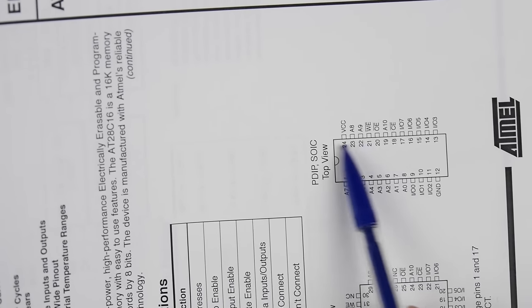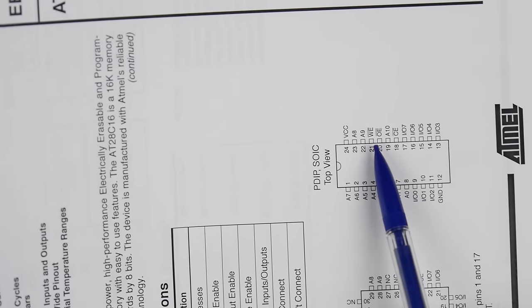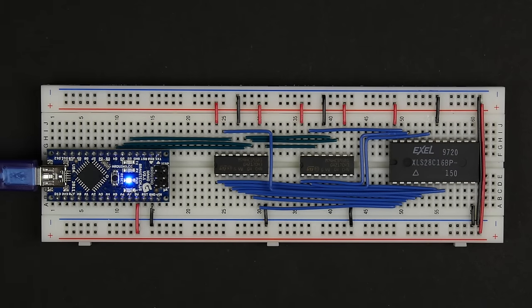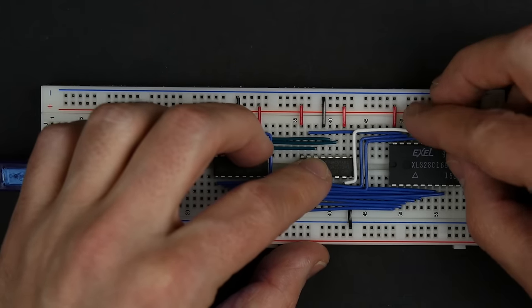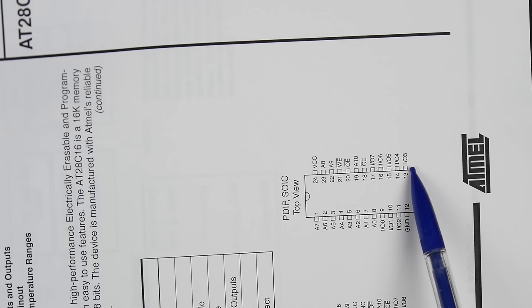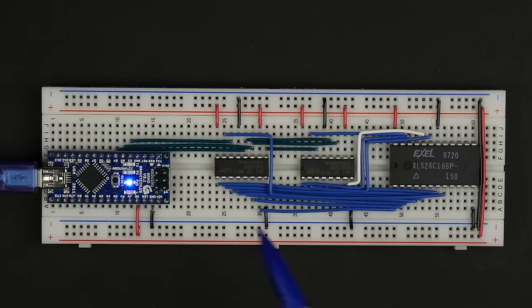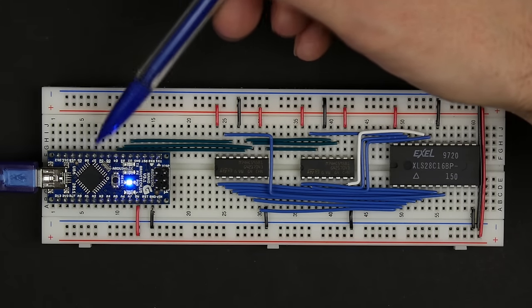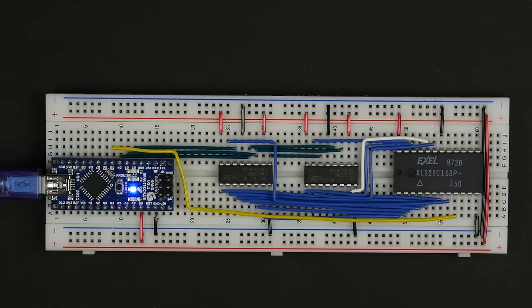So we've got all of our address lines hooked up. We've got our chip enable hooked up, that's just tied to ground. We've got ground and power here. Output enable, remember, we can hook that up too, because that just goes to the 8th output of our second shift register. Now with that, the only things left on the chip are the I/O pins, so I/O 0, 1, 2, 3, 4, 5, 6, and 7, and our write enable. And for those, we're just going to hook those right up to our Arduino. So the I/O pins 0 through 7, we're just going to hook up to, is it D5, I guess, the next data pin. So D5 through D12.